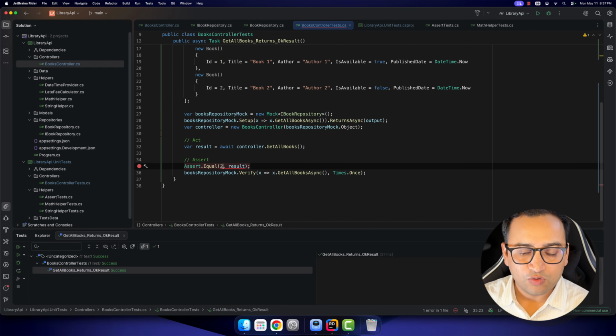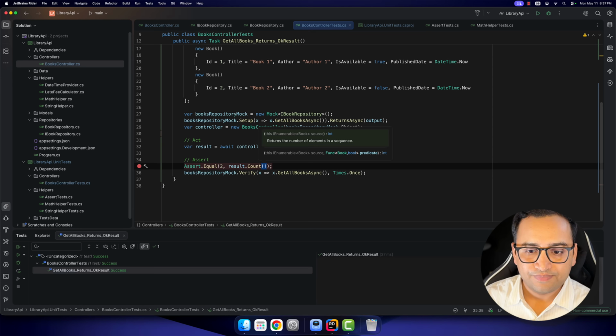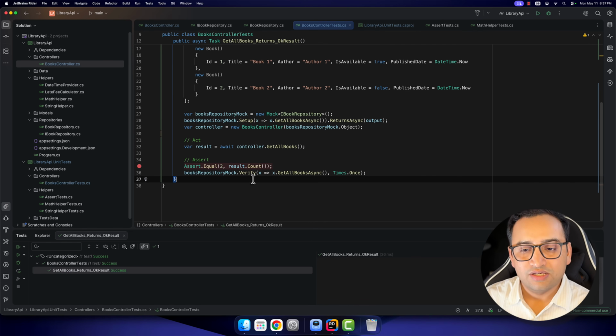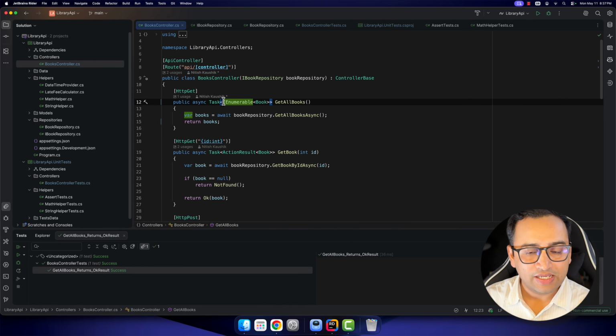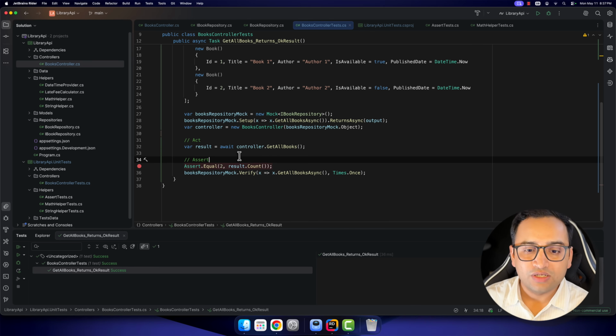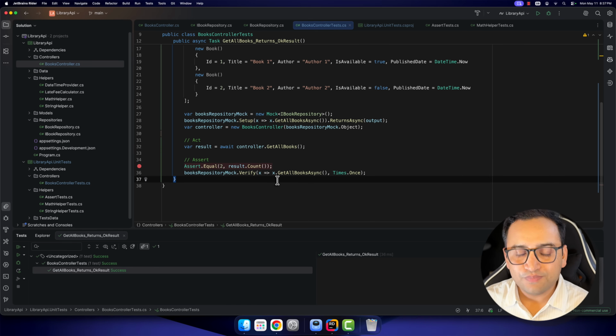If I want to check the count, suppose like that, run it and see how this will work. You can notice that this is still a success. In the next video, we will talk about what is the logic of this return type over here. What will happen if you are using that ActionResult over here, or you are simply using the action result, or you are returning something else like this over here. In that scenario, how can you make sure the assert is working fine for your unit test case? That is all in this video. Thank you for watching.